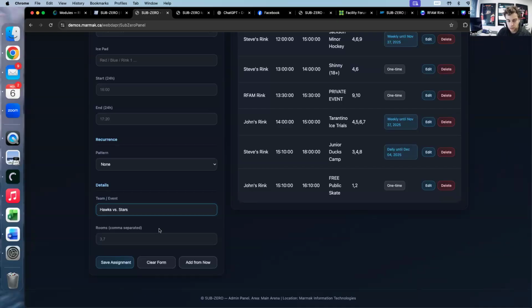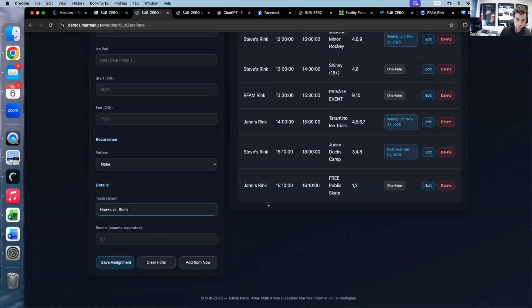And then you can run reports as to how many hours did the Hawks play this year, how many hours did the Stars play this year. And then this data you can use for dressing room cleaning. So, hey, these dressing rooms are booked all day from 8 until 4, so we're not going to be able to clean it till after 4 o'clock, but the other ones are available in the morning.